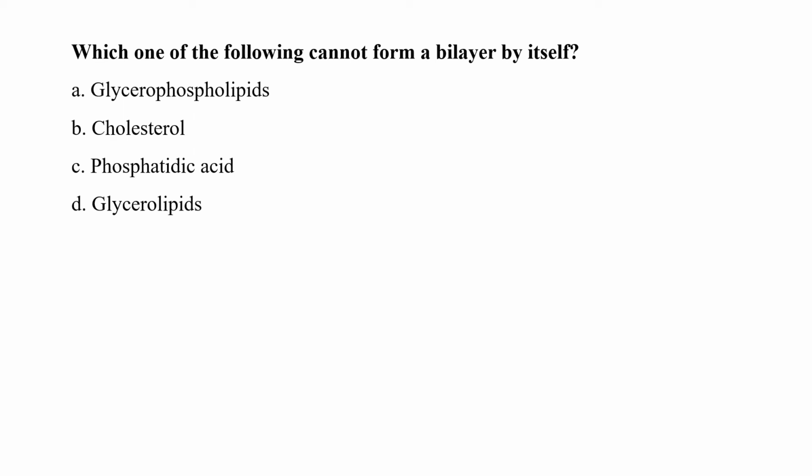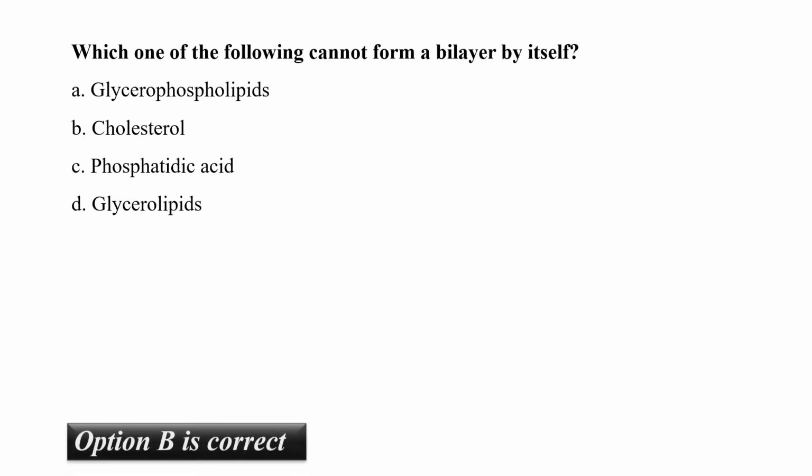Cholesterol is a steroid, that is, a derived lipid. It does not have a glycerol backbone with fatty acid tails. The formation of a lipid bilayer requires a glycerol backbone and saturated fatty acid tails. Thus, out of these, cholesterol cannot form a bilayer by itself. So the correct option is B.